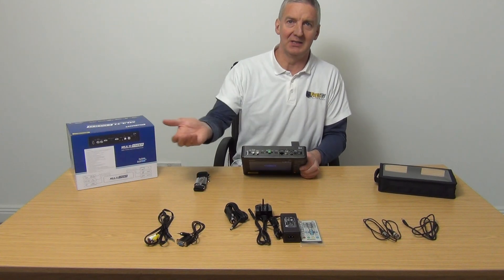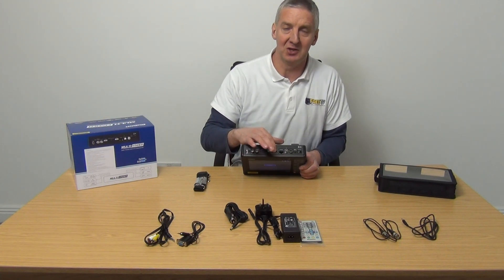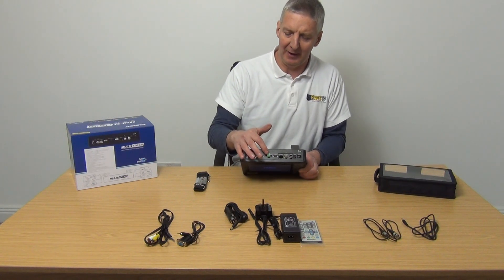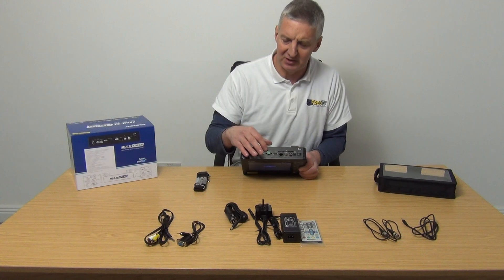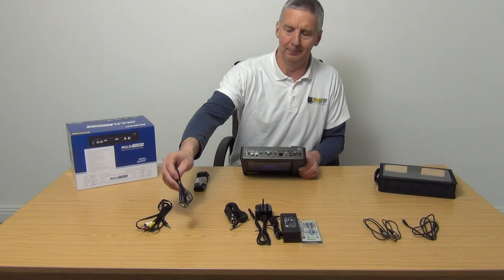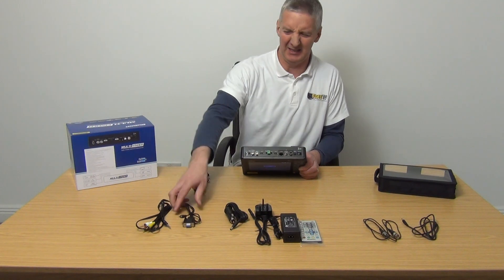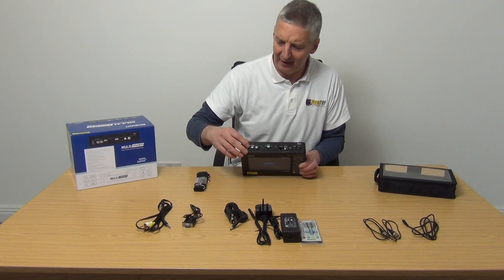We have an HDMI input and output on it. The significance of the HDMI input is that we can actually use this as a television - we take an input into it and display stuff directly off it - and we have the HDMI output if we wanted to output to something else. Then we have an RS485 connection, which is really getting into the CCTV part of it - we could control a PTZ from it. There's also an AV cable if you weren't using HDMI, and an RS232 connection. The significance of that is if you screwed up the firmware you could push it back onto a PC, but nobody uses those anymore.